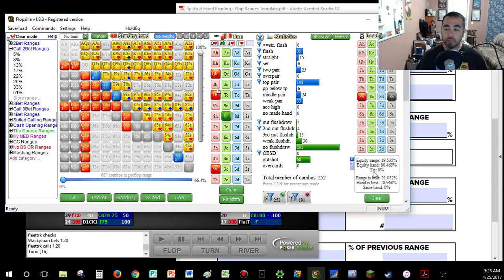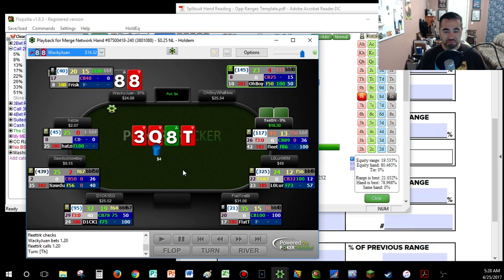So, but we have 80% equity. We're not scared of this. I mean, tiny bit concerned, but not scared. He checks. We bet just a half pot. So what I did here was on the flop, I made it a 3/4 pot size bet to get value out of the guy with all those hands that we think he could call with.